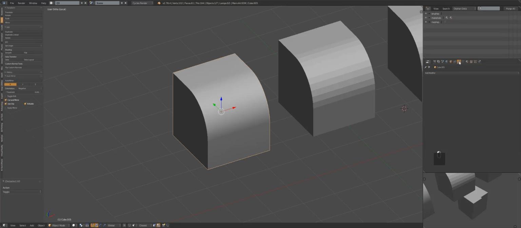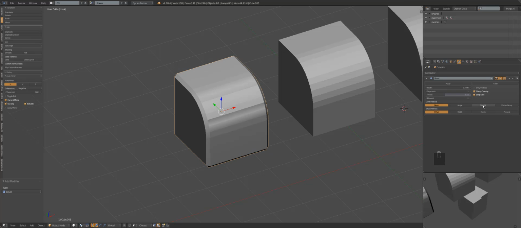Now C-sharpen is the process of collapsing any modifiers that are going on before and adding a bevel, changing it to weight, setting the segments to 3. I don't know why the property is being so... There we go. Who knows why it's hanging like that.